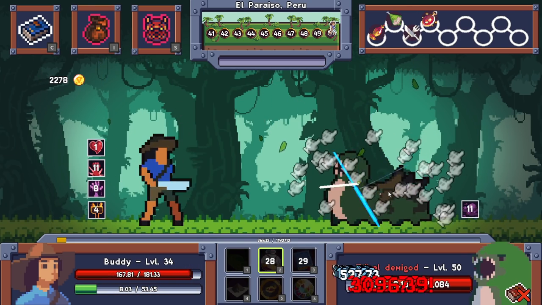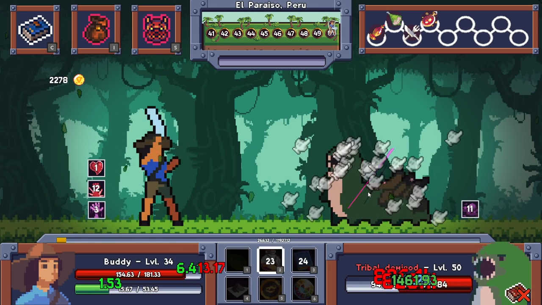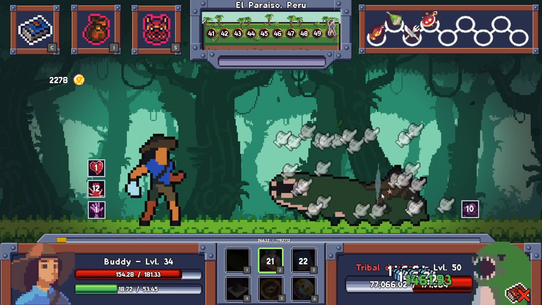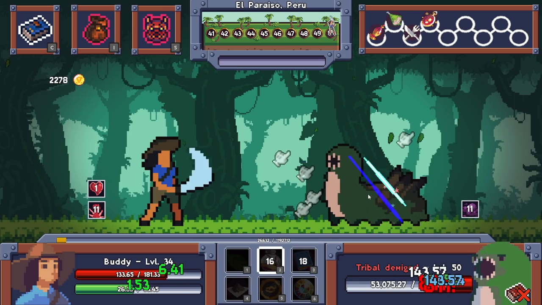I'm also gonna activate my passive here. And I'm not even gonna super master ultra click. I'm just keeping the mouse button down. I don't even need to do anything. This guy does not got it. You do not got this, man.